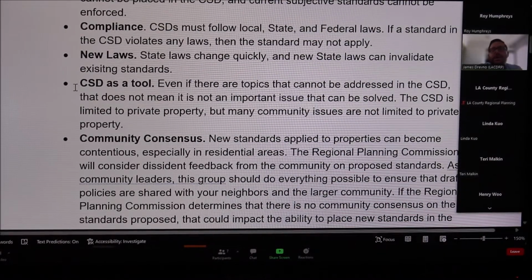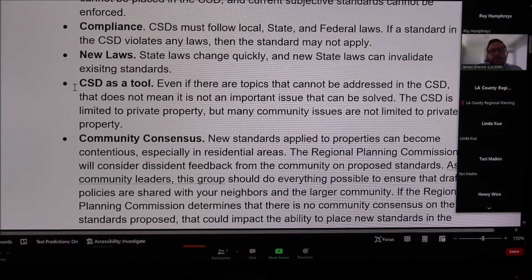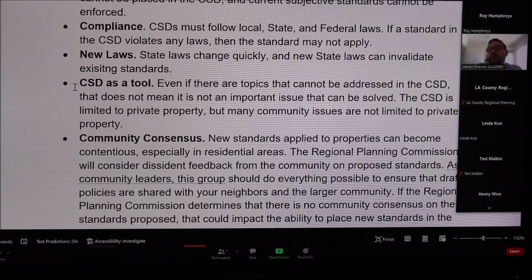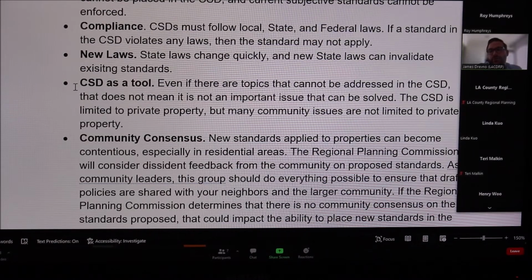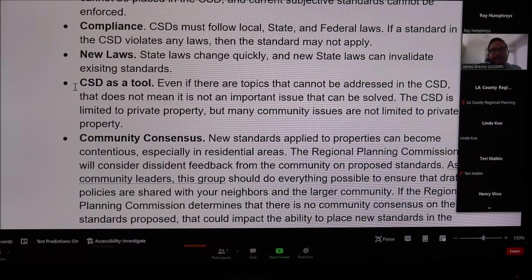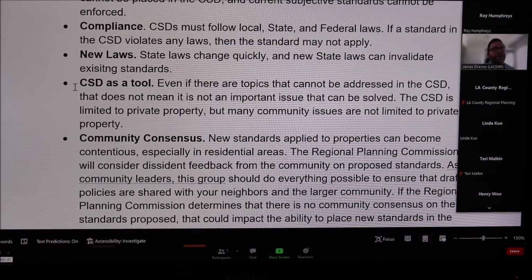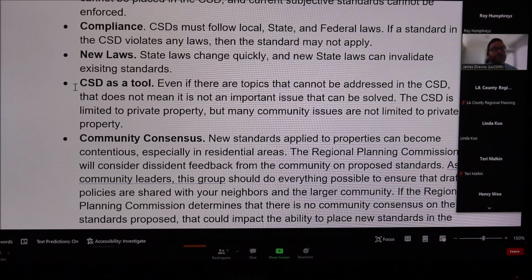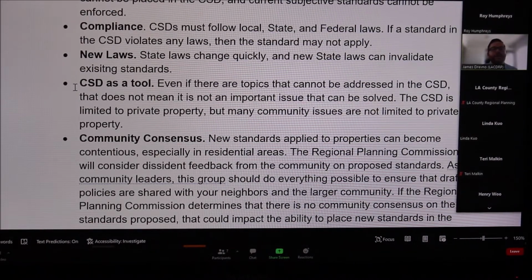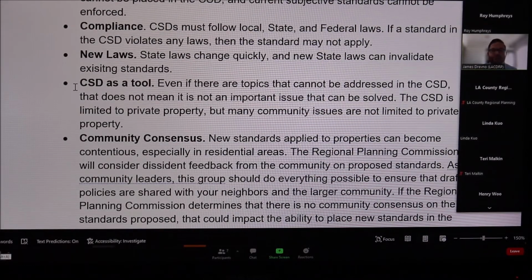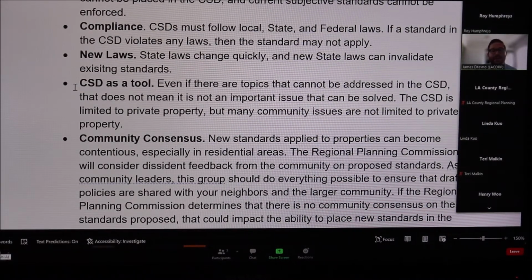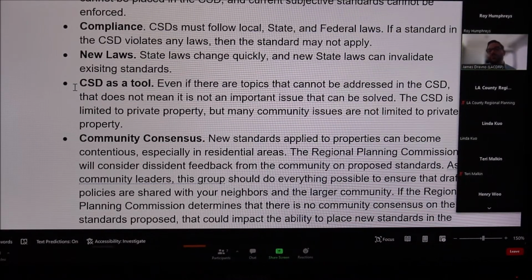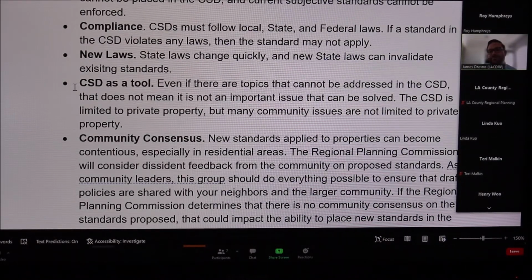So that would fall outside of the community standards district because it's in the public right of way. Doesn't necessarily mean that the county couldn't do something like that, but our department wouldn't be able to initiate it or put it in any of these tools. I know a lot of jurisdictions do that. The public can always raise it to the supervisor's office, or to the Department of Public Works, who oversees the public right of way. Just because we can't regulate it through the CSD doesn't mean it's not an issue. It just means that we can only use the tools in our toolbox, and unfortunately, this doesn't apply to the tools that we have.